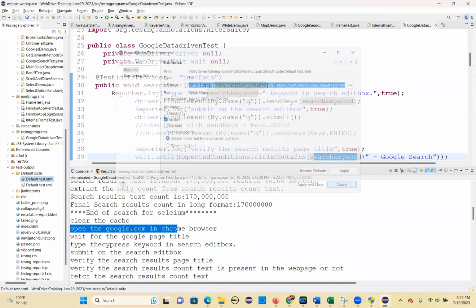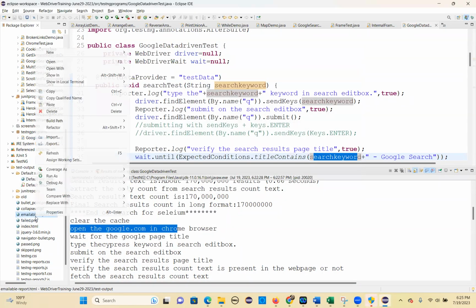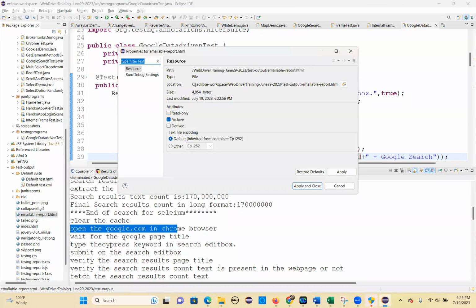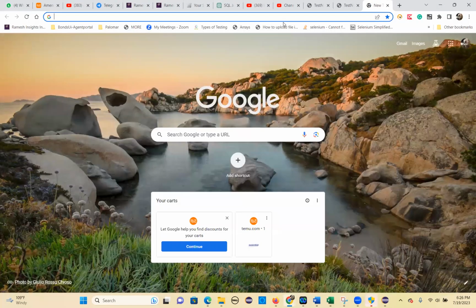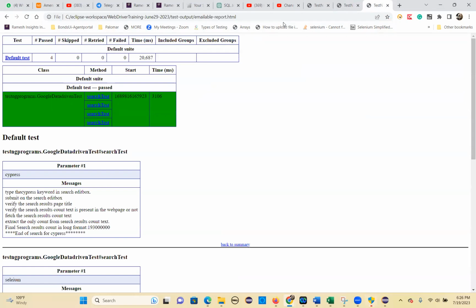Second report, emailable-report.html. Copy this. This is the default test. Passed 4, skipped 0, retried 0, failed 0, time 20,687 milliseconds, so that's about 20 seconds.